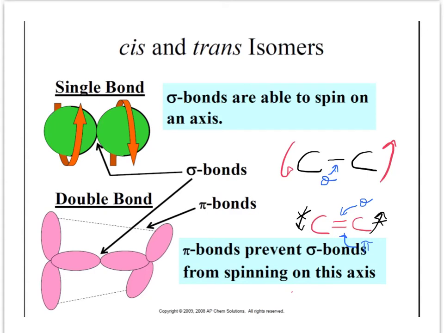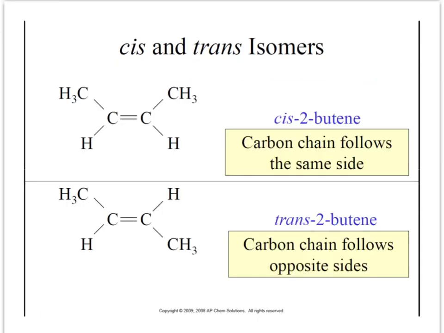What this means is we can introduce the idea of cis and trans isomers. No longer structures the same just because we spin them, because you can't spin a double or triple bond. Okay, these are 2 isomers of butene, so C4H8, and in this case, right here, we have C4, they're all in kind of this straight line, and the double bond is between carbons 2 and 3, so as a result this is called 2-butene.